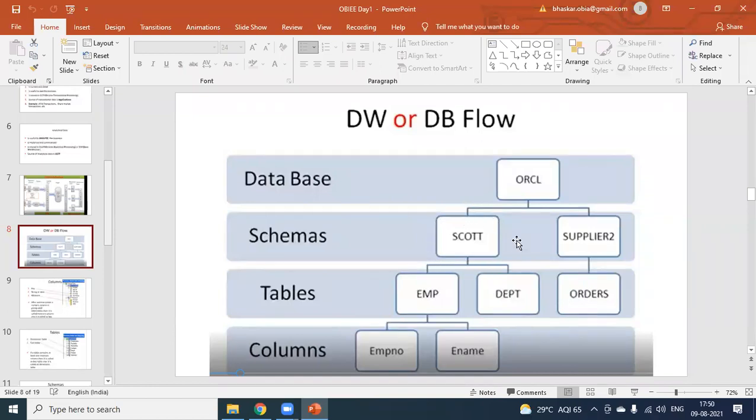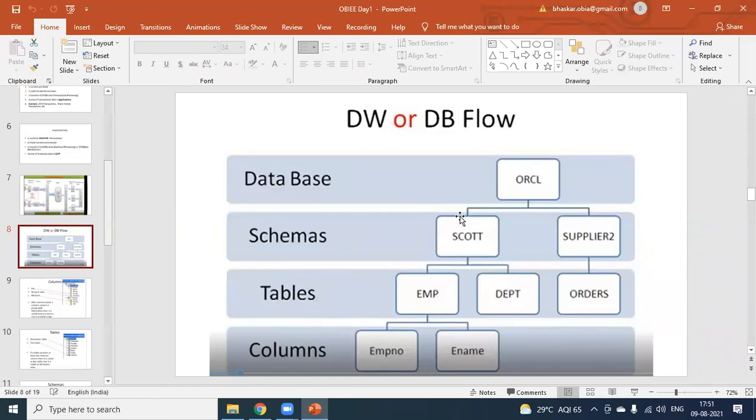Suppose I am running a business in supply chain, or logistics, or marketing. They will create different kinds of schemas and store all the tables in these schemas. In real-time projects, they will create, say, a supply chain schema, a marketing schema, and different kinds of schemas.